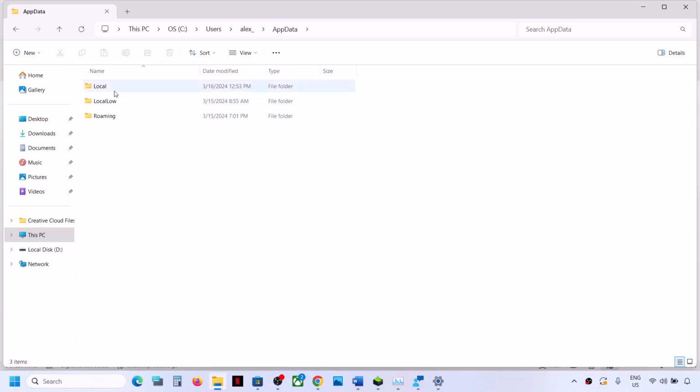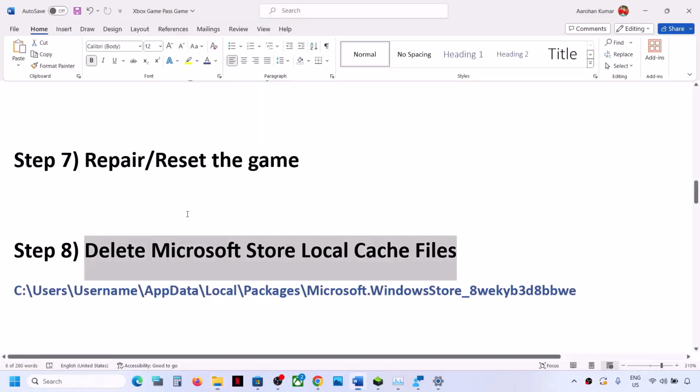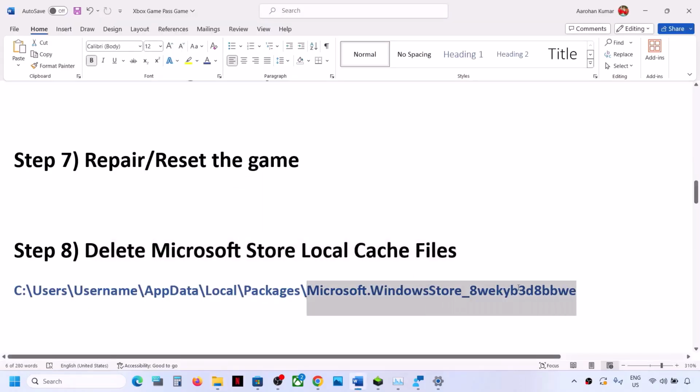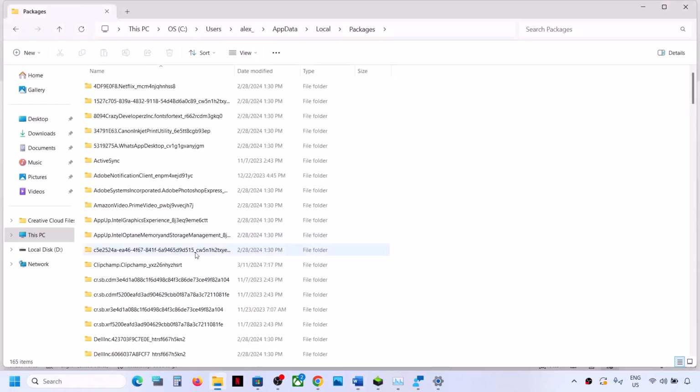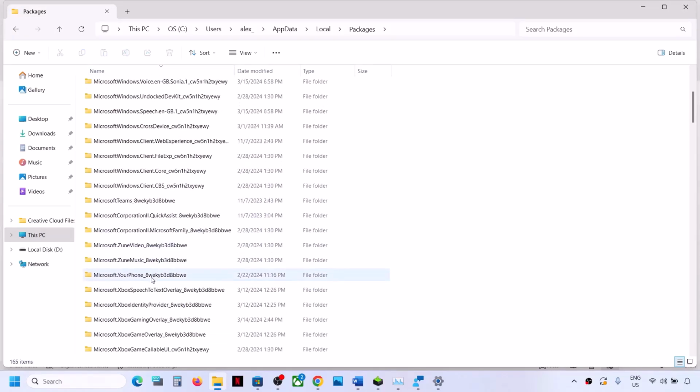Open AppData folder. Now open the Local folder, and now open the Packages folder, and then find Microsoft Windows Store. Find this folder. So you can search for this Microsoft Windows Store.